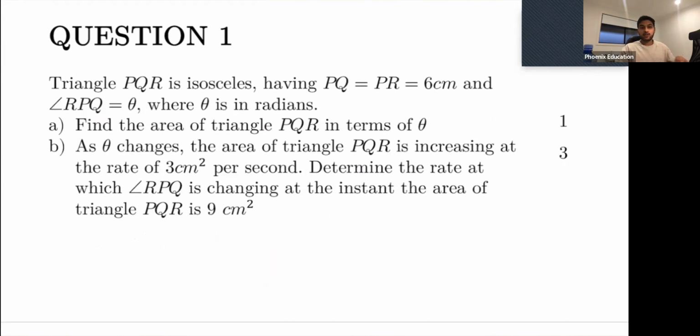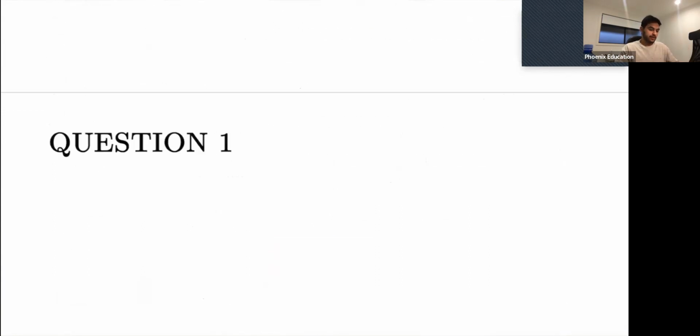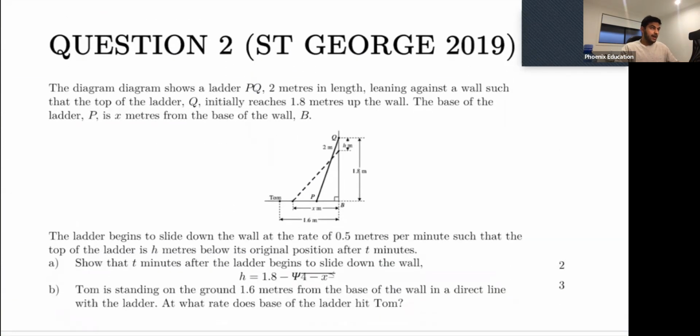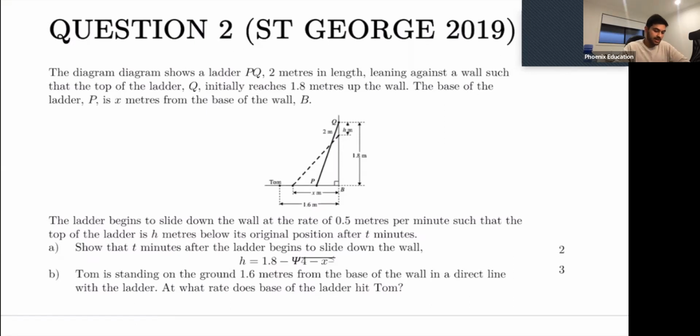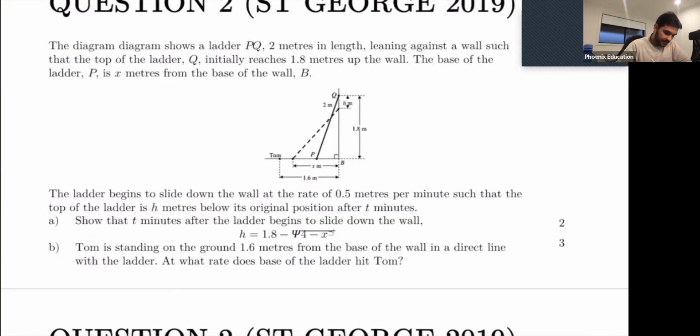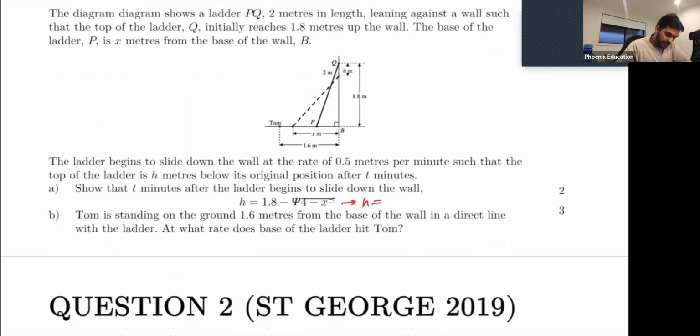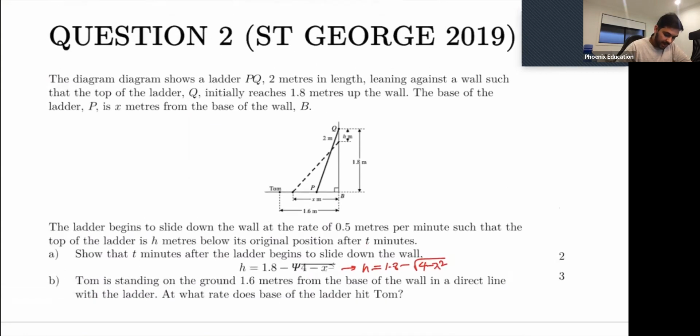This one you may not be asked in the exam because it involves differentiating a trig function, which you haven't learned yet in year 11. But you can still give it a go. All right, let's try this question though. So this one comes from St. George Girls, 2019. This should be, okay, so this is kind of messed up.